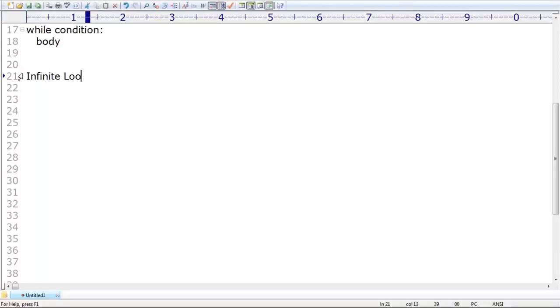As long as the condition is always true, the body keeps executing and the loop never ends. The best example: while true, where the boolean condition is true. If I want to print hello, how many times will hello be printed?